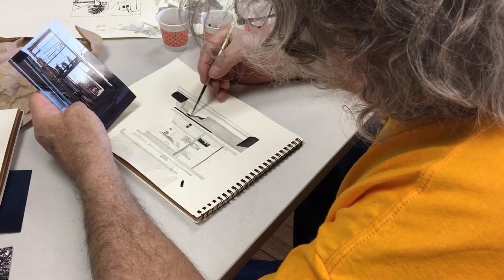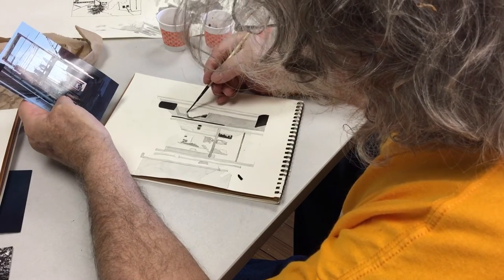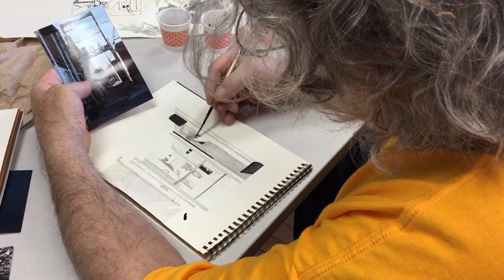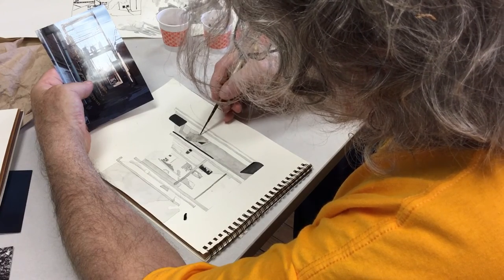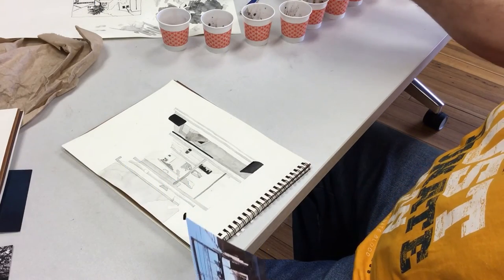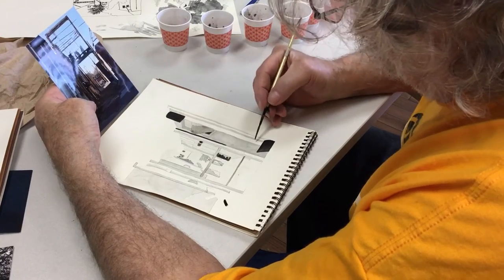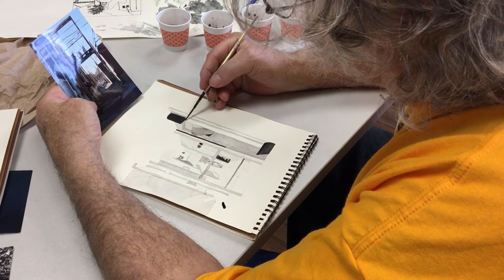I'm doing this. These pipes, these uprights here, are almost the same value all the way up, since they're in shadow.